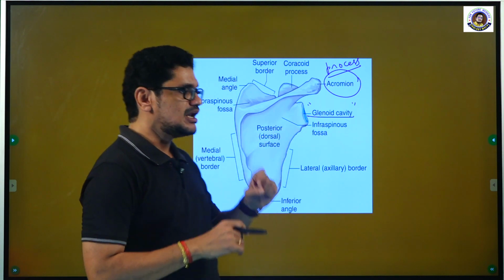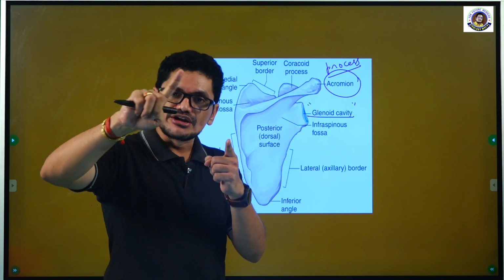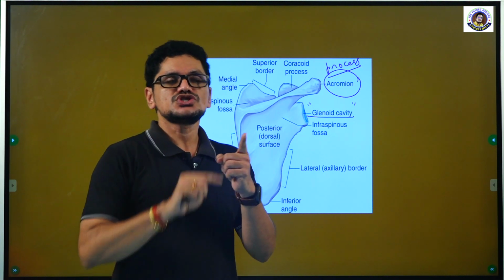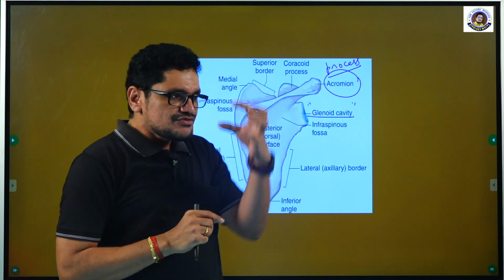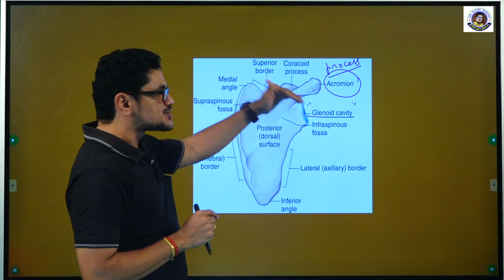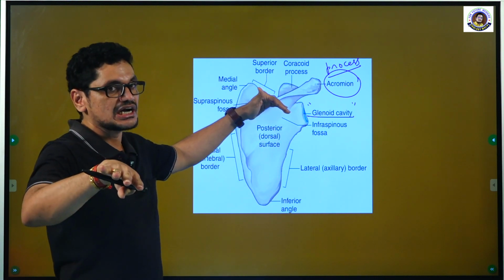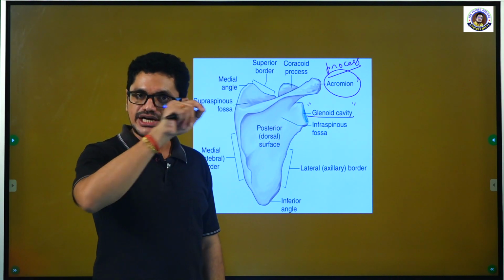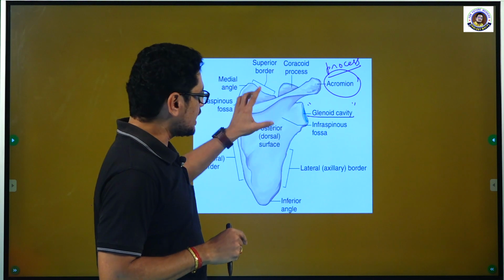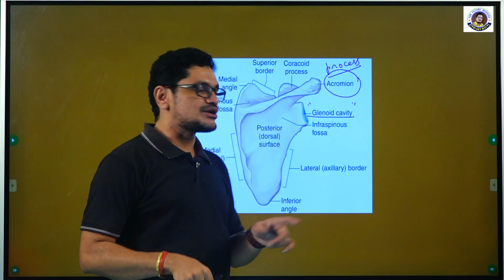For example, which of the following bones is a slender bone? Clavicle. Which of the following shows double curved regions? Clavicle. Which of the following bones articulates with the sternum? Of course, ribs also articulate with the sternum. In the options, if the clavicle is also there, it will also become the answer. Okay. And which of the following is a triangular shaped bone?